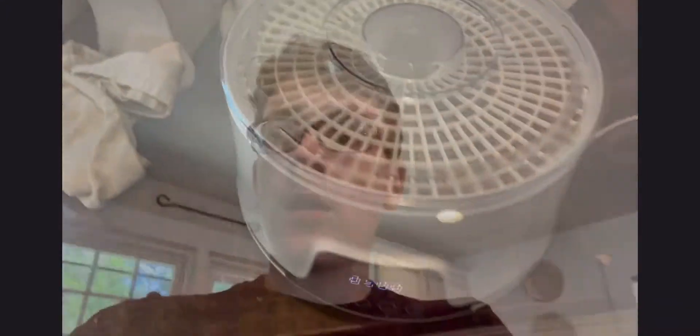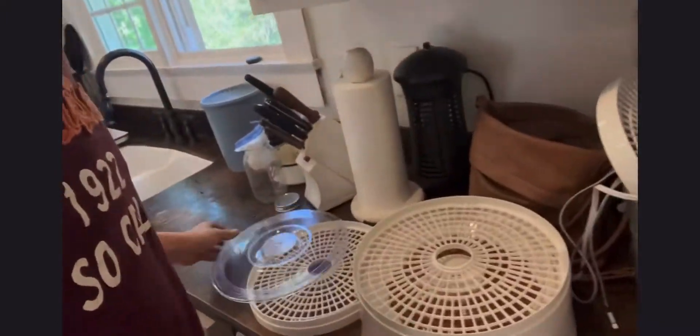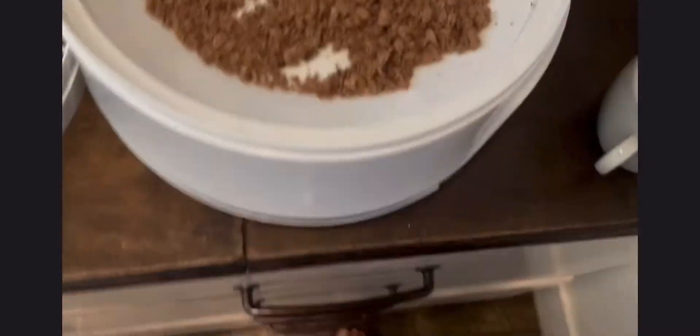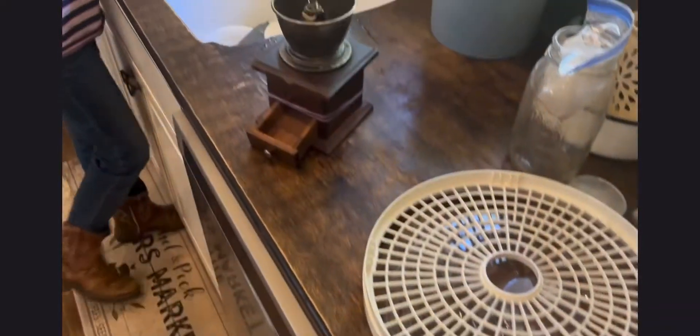Actually it's only been two hours since I put them in and they're already completely hard. So the next step is to turn it off and unplug it. They're very hard and quite crunchy — they should feel almost like granola. Now I just have to run these through my coffee mill, which is an old-fashioned hand crank one. I like it best for this because I can set the grind to very thin. Let's put this in here and grind it up.